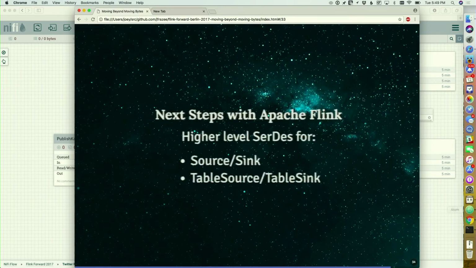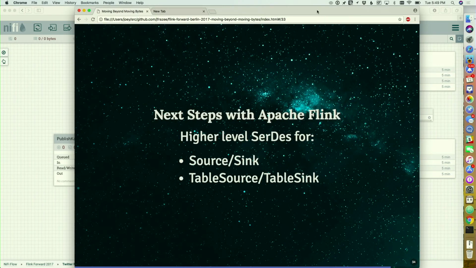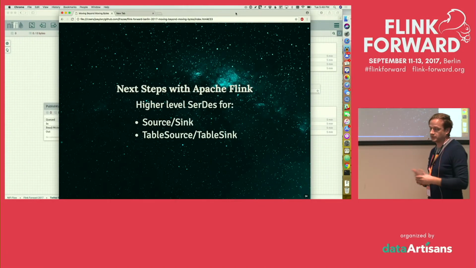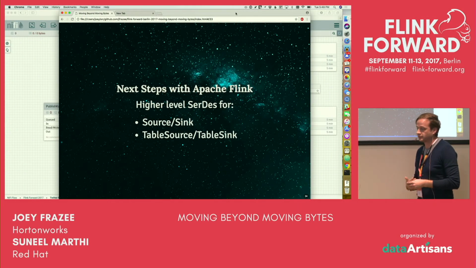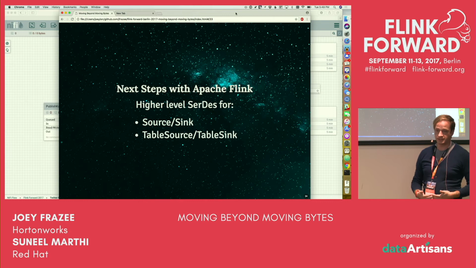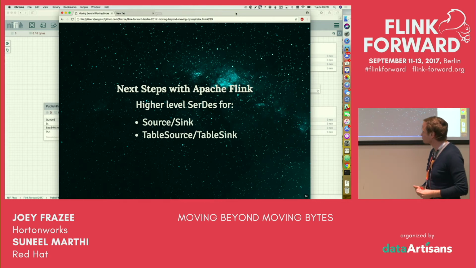So, just to tie things up, what we really want here is probably to push this to the layer of a table source and a table sink. That would make things appropriately high level. That's the level of abstraction you want to be thinking in, where it's like I have a source with an associated schema, not I have a deserialization schema and a consumer, and I'm going to tell it what to use.